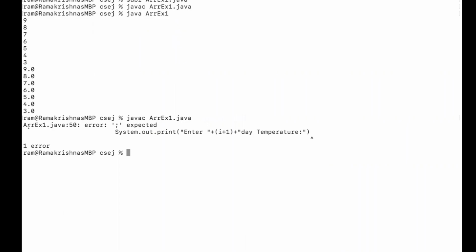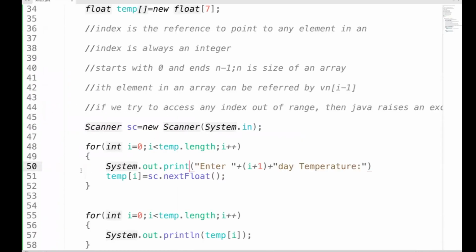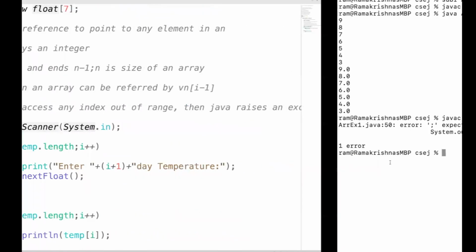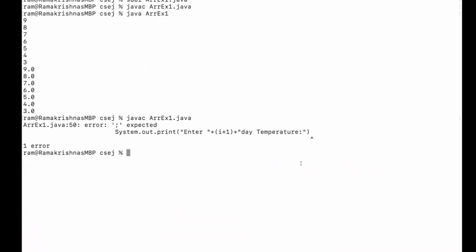So by the error, you have to understand in arr ex1.java program at line number 50, it is expected to have a semicolon. Let us go to that program. See, this is your line number 50, and here you keep the semicolon. So Java, if it is giving lengthy output, it is giving extra information for the user. So what is missing?